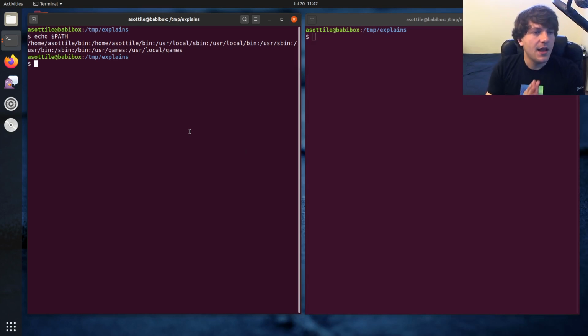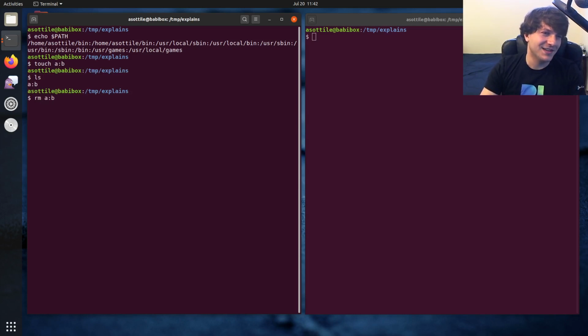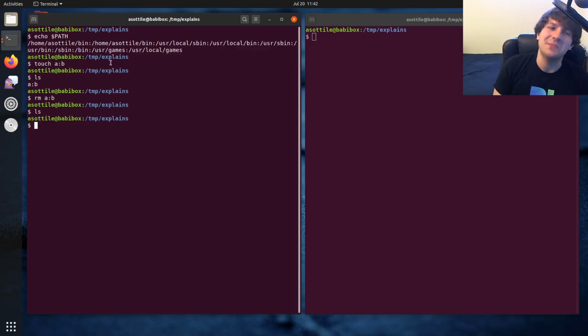Just exit out of this. So what path is, it's an environment variable that the system uses to look up executables. And it's a list of paths, but environment variables can't be lists or maps or whatever, they have to be just strings. And so the way this list is represented is each path is separated by a colon. I believe, can you make a file that has a colon in it? I guess you can. So there's one limitation on Linux in that you can't have paths that contain colons as part of your path. I don't know how that would work otherwise, but it really doesn't come up. Like, don't put colons in your paths.